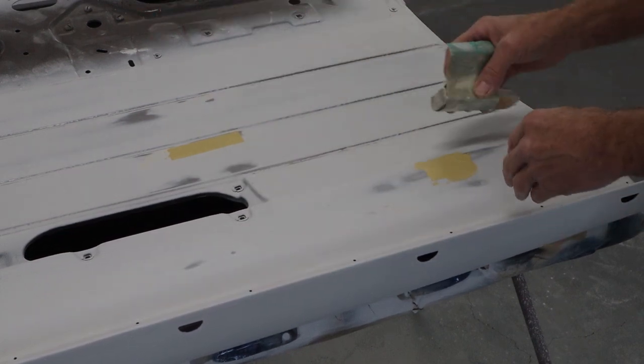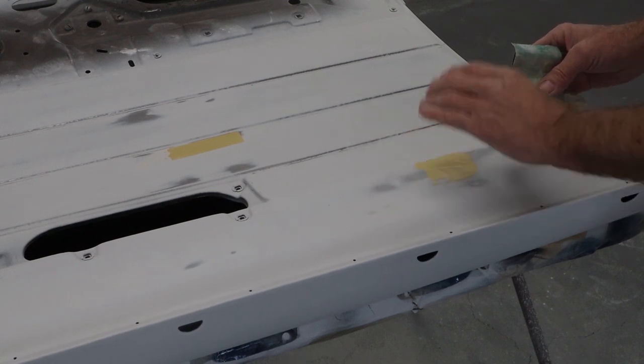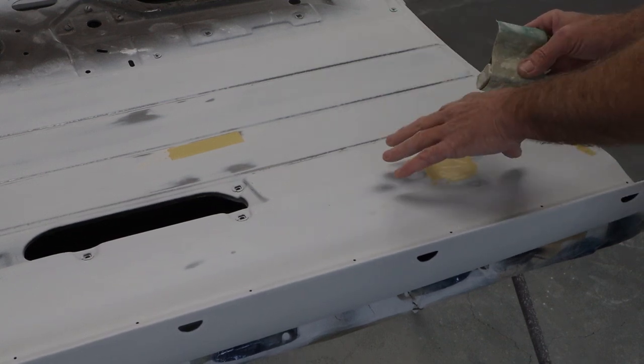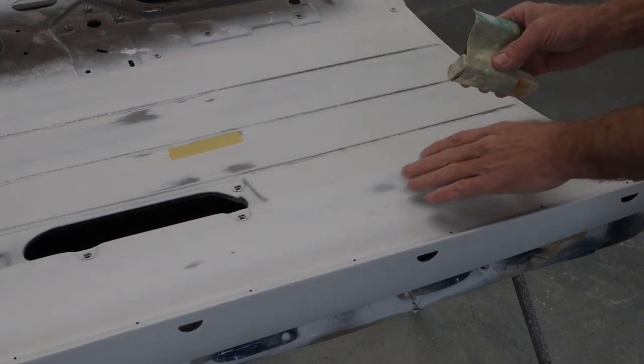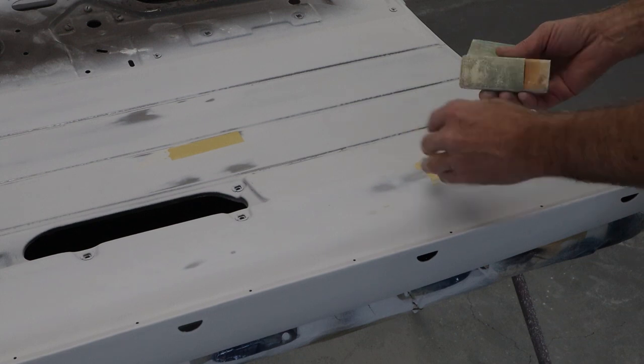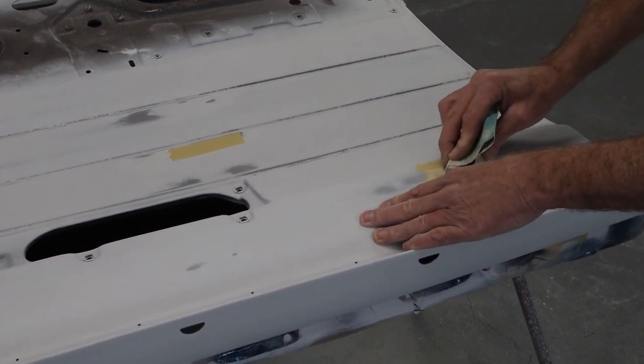So I'm just going to sand these real quick. It shouldn't be that big a deal. I'll try to keep my sand scratches small. And then when we go to primer them again with the final seal coat, I'll just double coat all these little spots to make sure all the sand scratches come out. But I'm just going to do that real quick. And then I'll bring you back.